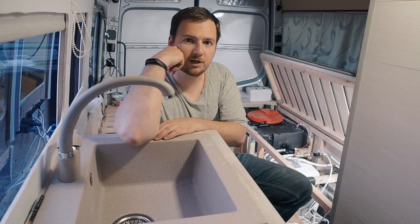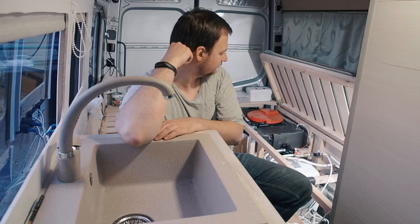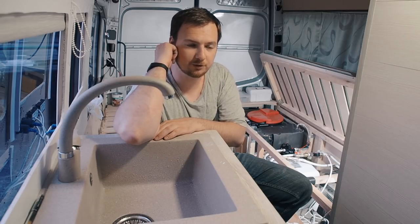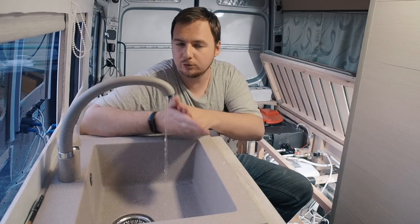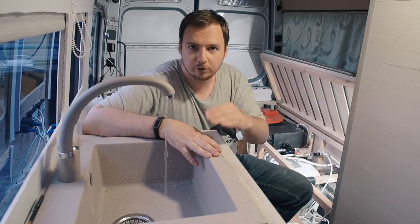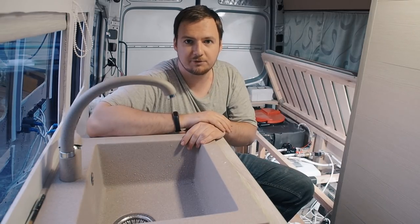Only one thing, now we will wait the time that this pump requires to fill the water accumulator again. And that's all. Now we will again have our 5 liters of pressurized water. And what's a great thing, I can turn my water just a little bit like this for slowly washing the dishes, and the pump will not turn on and off for this little amount of water. It will go from the water accumulator. It's a very nice device.